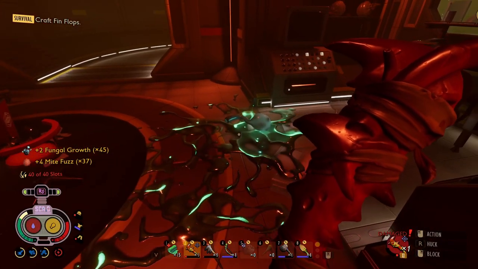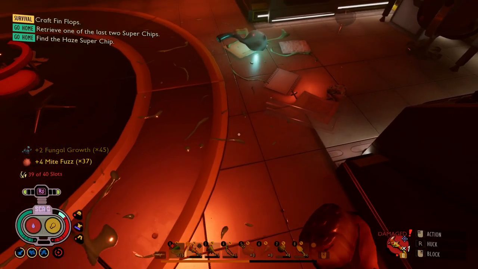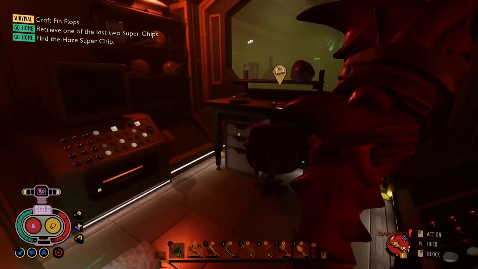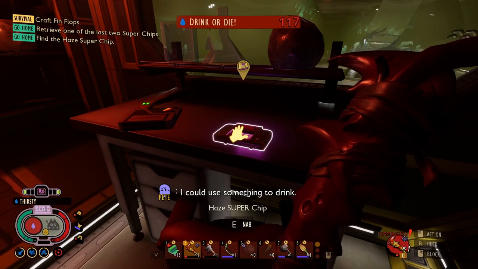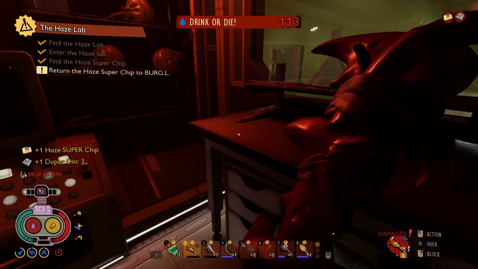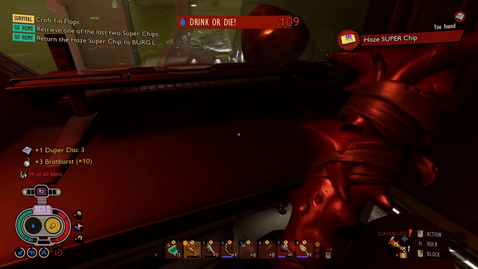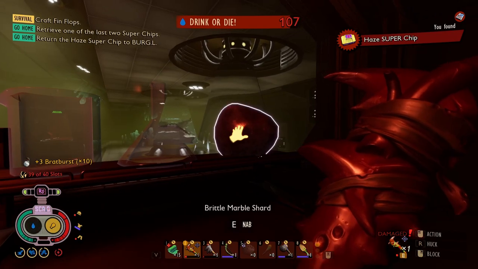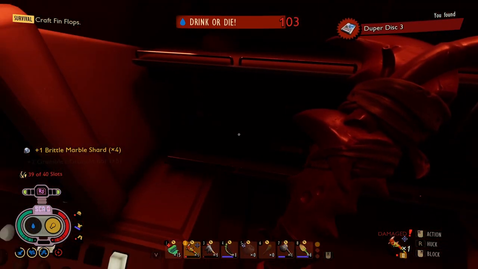So much stuff. Super Chip. Hey, Super Chip. Duper Disc. Duper Disc 3. Three more Bratbursts. Let's go. I got 10 Bratbursts total, baby.